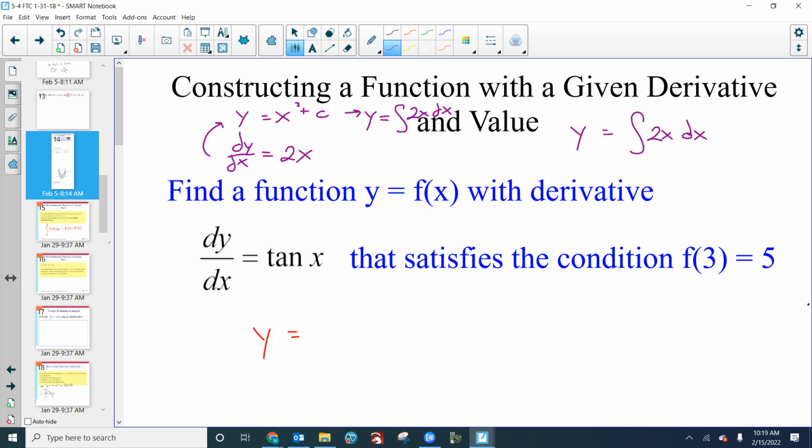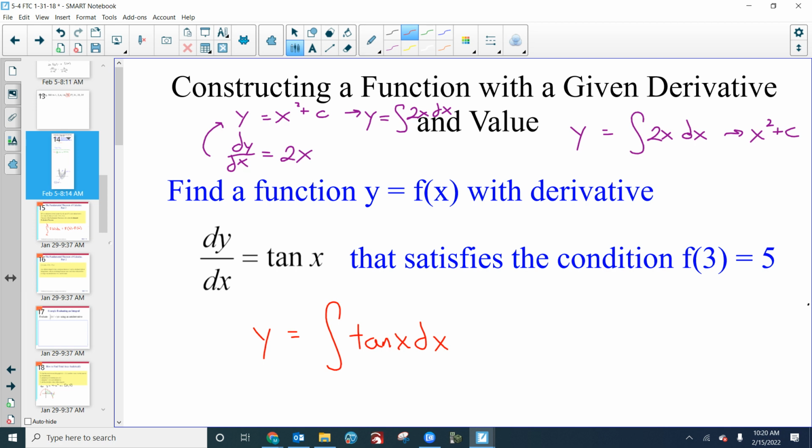Does that make sense? Okay, so y is the antiderivative of 2x, meaning we know what y is. Y must have been x squared plus a constant. That is the solution to this problem. Are you good with me? Good so far? So here's the dirty part of this problem. And my students a long time ago started calling it the dirty rule. And so it just kind of caught on. So in honor of them, we'll continue calling it the dirty rule. Do you agree? We want the antiderivative of tangent of x. Are you good with that so far?